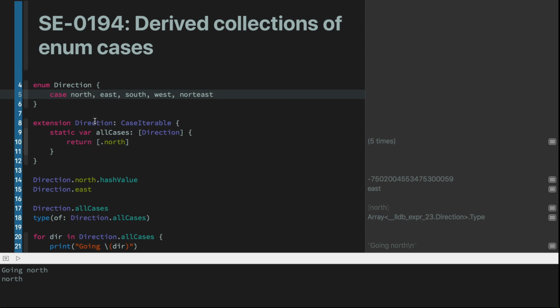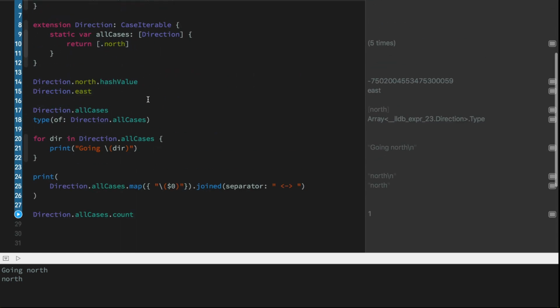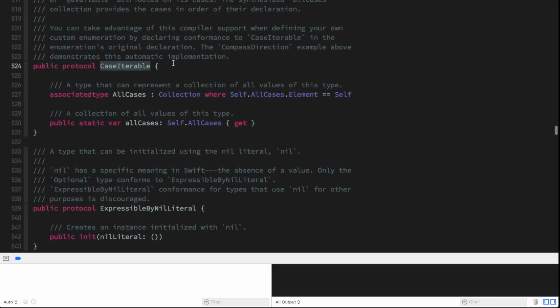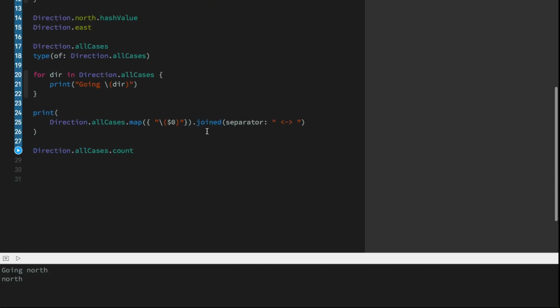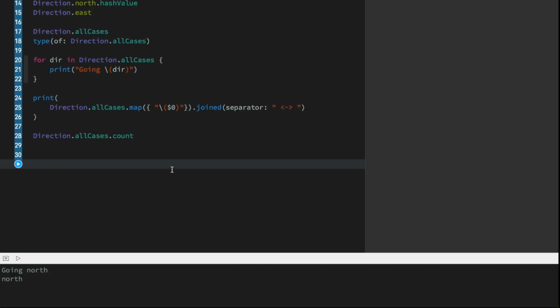So that's all for the normal stuff that you are going to do with CaseIterable, but a curious thing is that, maybe the name implies that because it talks about cases, it's all about enums. But that's not true. The only thing that this protocol tells you is that this type can give you all the values that it contains.